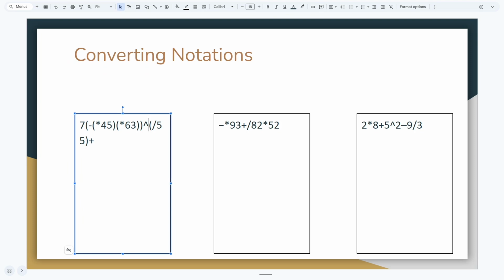And now we see that this power symbol is after these two operands, this entire group that we just made and the 7. So we delete that, add another parenthesis just to show what's inside one operand, put a parenthesis on the other end, and over here we can add the power symbol. And now we're just left with a plus. Since we have these two operands, we can just remove it and put it directly at the beginning.